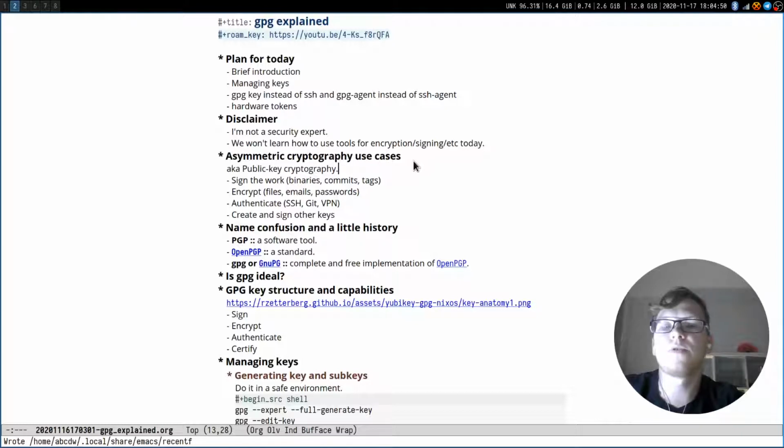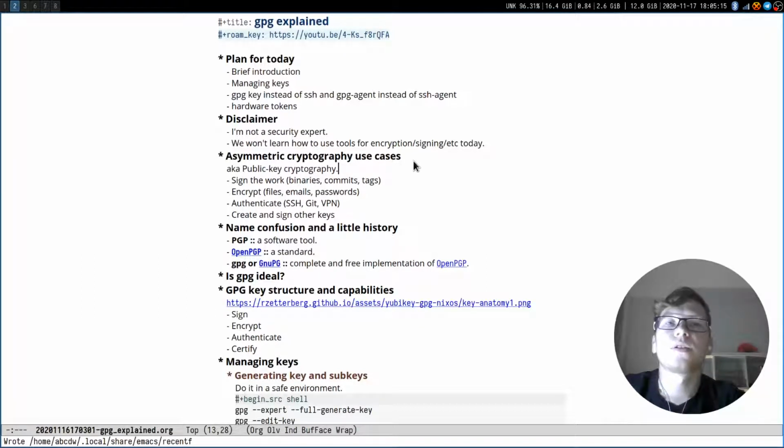There's some confusion about names, and I will try to explain the difference between all those things. First of all, PGP appeared probably 30 years ago, and it was proprietary software for encryption, and it was probably good, but it was proprietary and not very useful for some use cases, I mean.